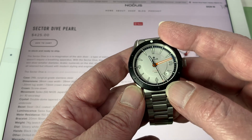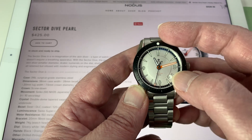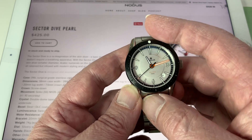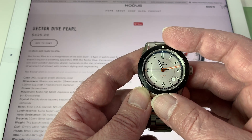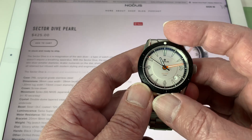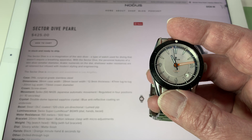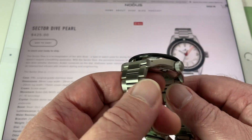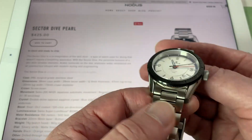The other thing I don't like is this tiny little minuscule date calendar feature. That sucker is so small — I'm old, so my eyes don't work that great — and I just can't see it a lot of the time. I'm kind of thinking, why bother at that point? It might even look better without it. But it's a very small complaint when you consider overall just how wonderful this watch is.